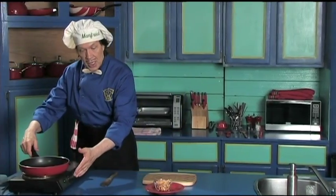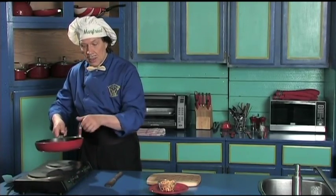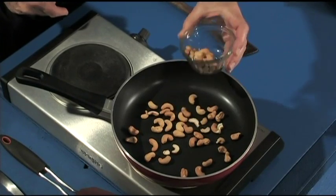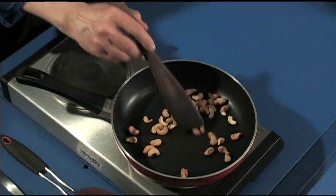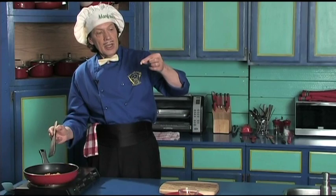Now this is how quick it is. Set the heat to medium. Get the large frying pan with a good thick base on the bottom, and just take and sprinkle some cashews in. Notice that there is no oil in here — just the nut and the heat. Now the cashew is a fruit, and the name comes from the way it grows; they call it the inverted heart.